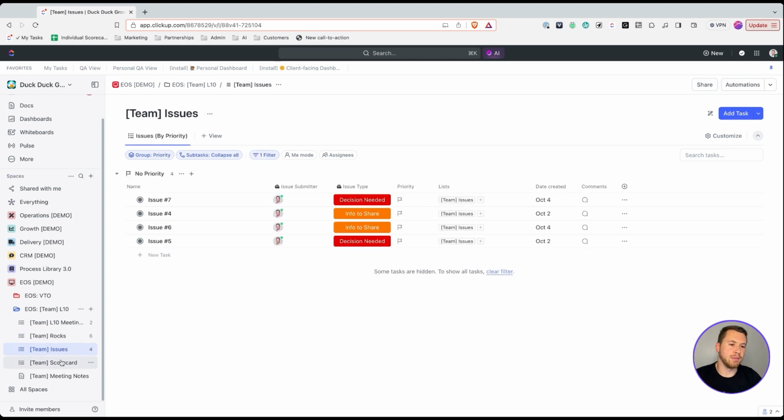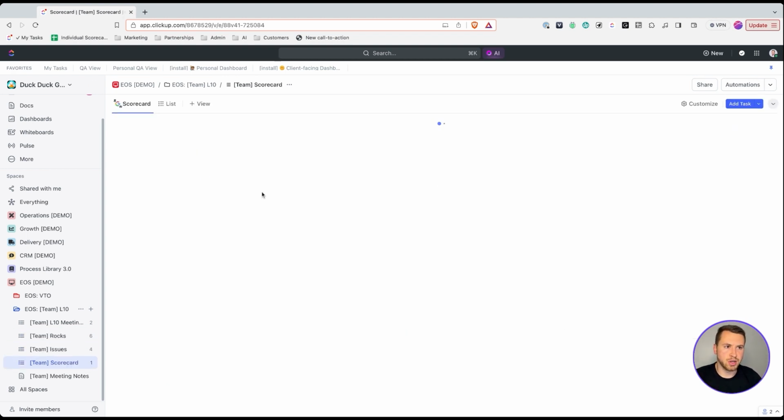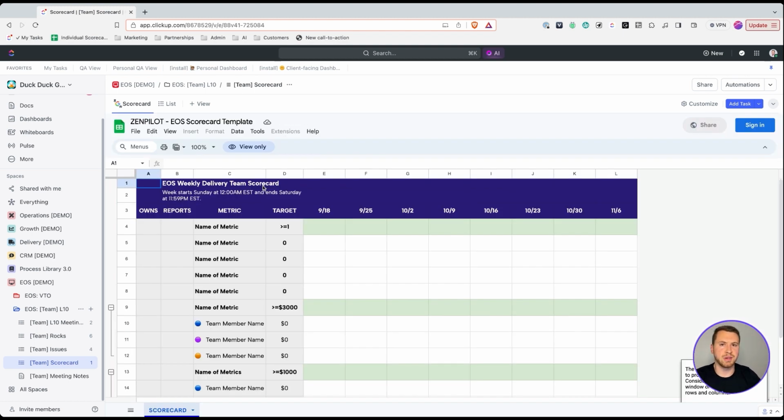The next one, let's go over the scorecard first, is updating the scorecard. Your scorecard is essentially, with the EOS framework, you're going to be setting 1-year, 3-year, and 10-year visions and goals of what we're trying to accomplish. The scorecard is a great way to hold us accountable as a department or as a leadership team for the metrics that we need to hit to actually achieve the goals that we've set for the company. For the growth team, for sales and marketing, that might be website traffic, contacts created each week, revenue pitched, conversion rates, booked FTAs, things like that. We'll have all of these metrics labeled out right here, as well as what the target is.